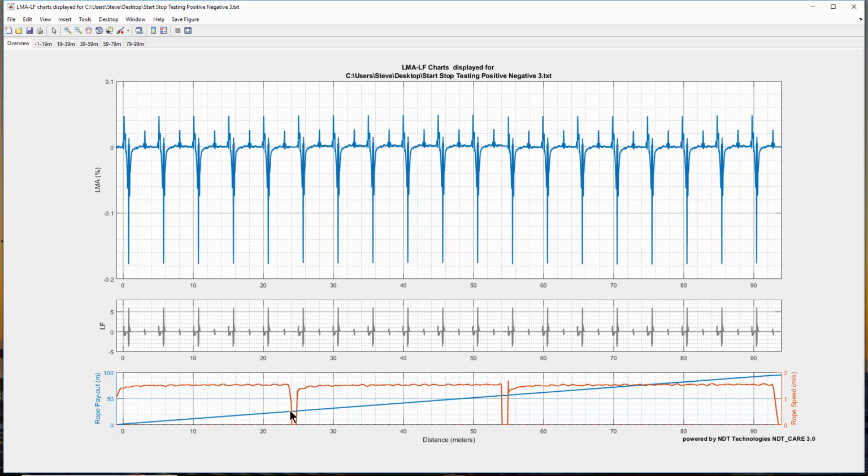In this case, we were not going in a reverse direction. However, if you were to see a negative speed here, you would see that this rope payout would actually come back down, for example, if you're reeling in some of the rope, and then you might roll it back out again. So again, the x-axis would be the total distance of the rope inspected, or essentially the rope payout, similar to what you might see at a SCADA system, as well as the rope speed.